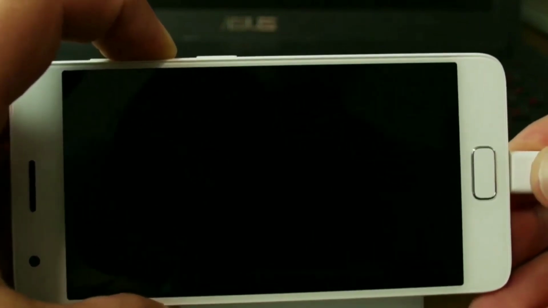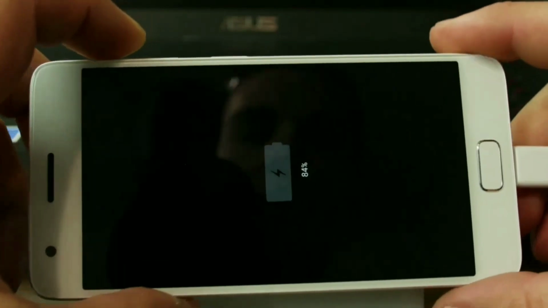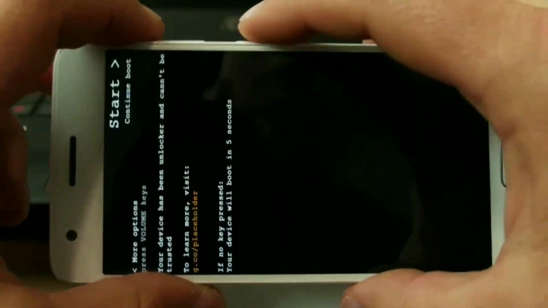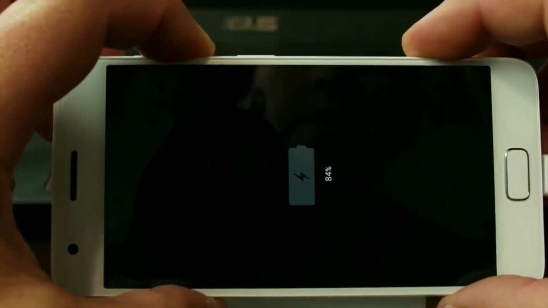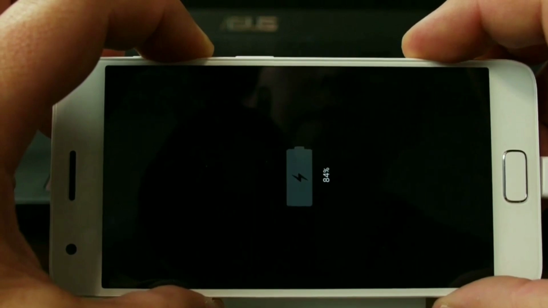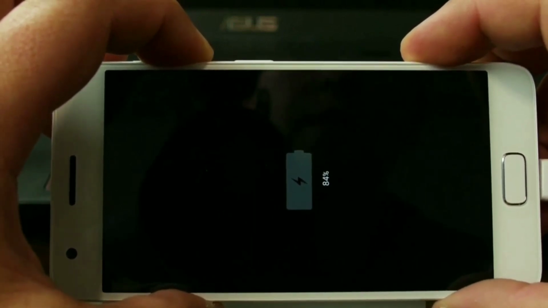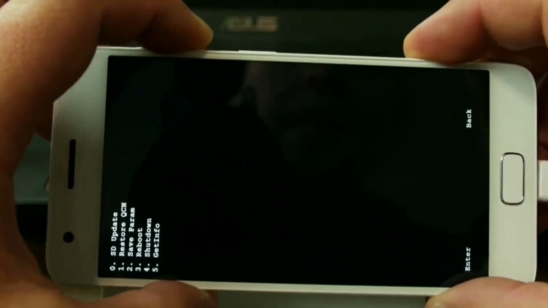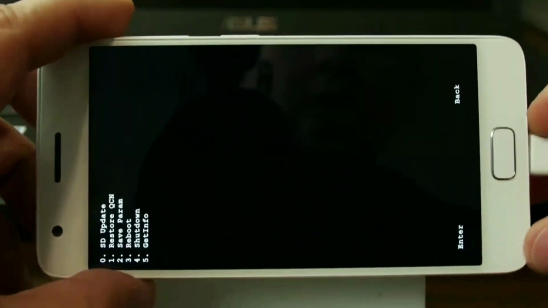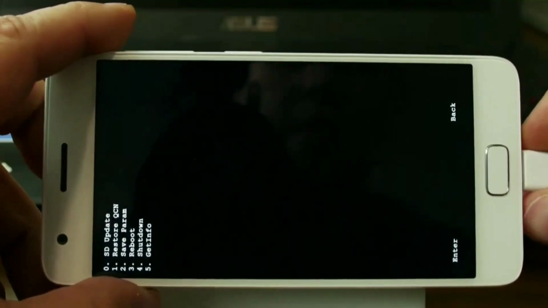We're going to plug in the cable, and you see this menu, just hit power and hit volume down. Let's see if it works. It might. It did. Okay, so this is the Qualcomm mode.